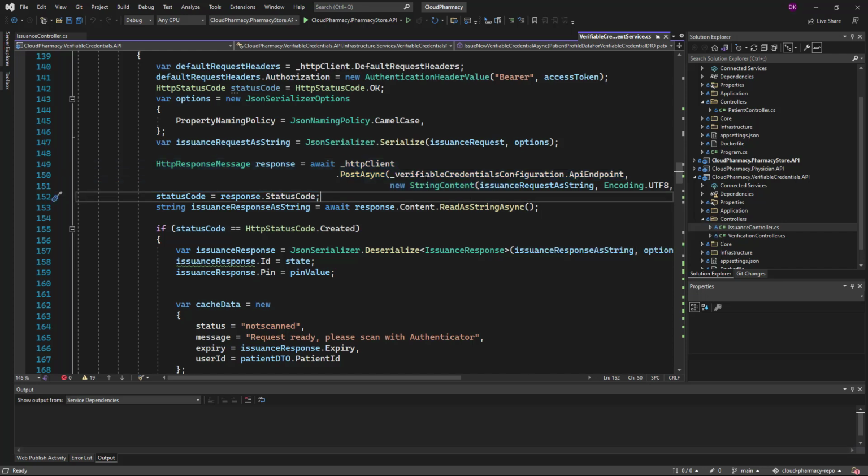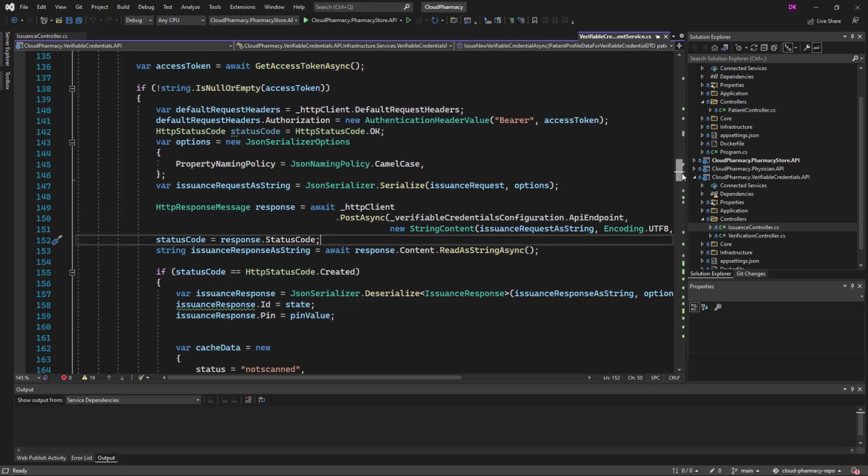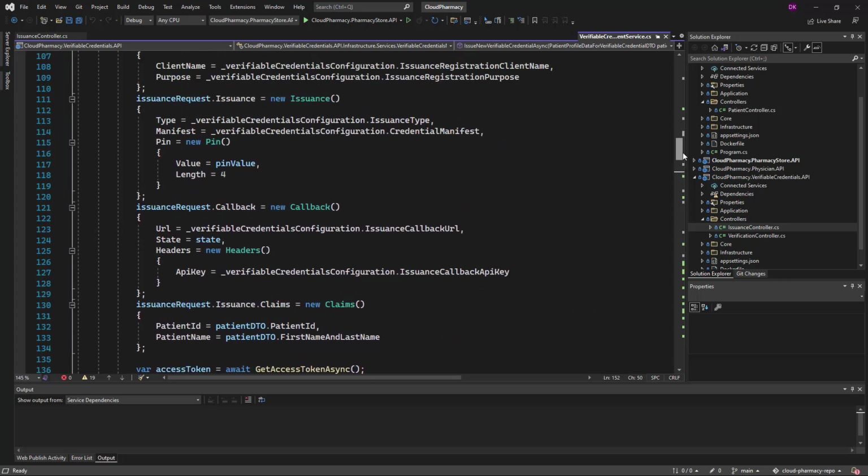And when we do it, as I mentioned, the Azure AD Verifiable Credentials service can call this issuance callback, this endpoint I showed you in the controller, yeah? So to get information, for instance, that the user successfully scanned the QR code, or that the verifiable credential was successfully issued. So where is the magic? How does the verifiable credentials service know where this confirmation should be sent?